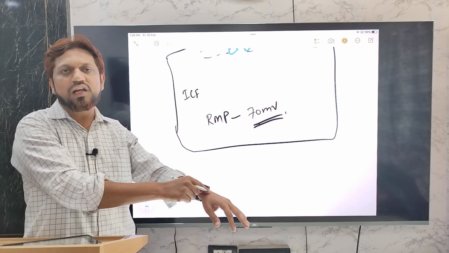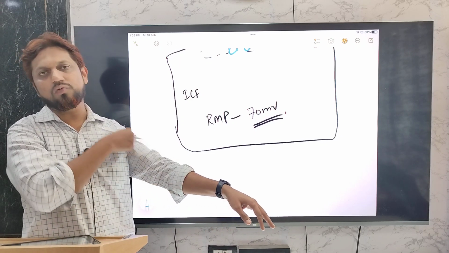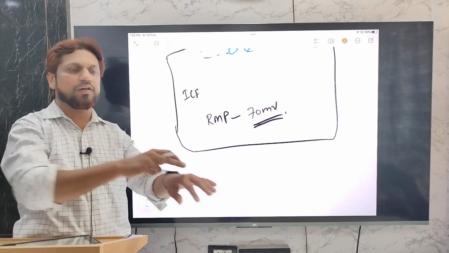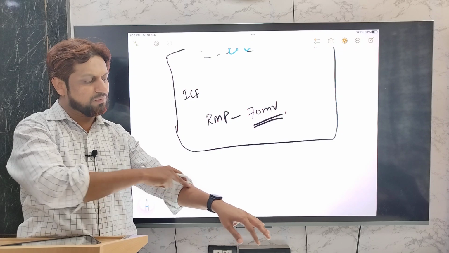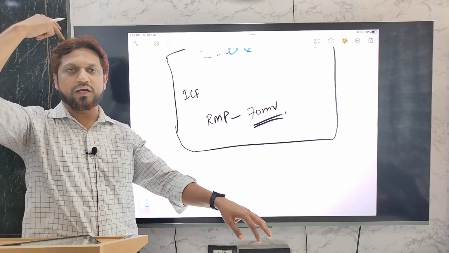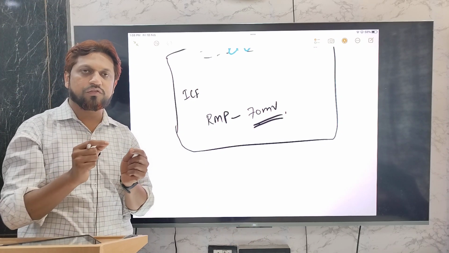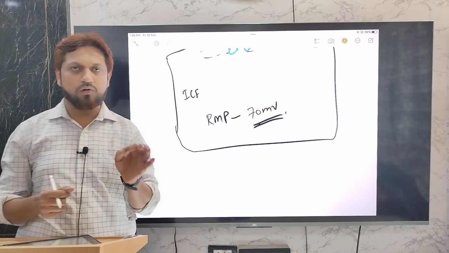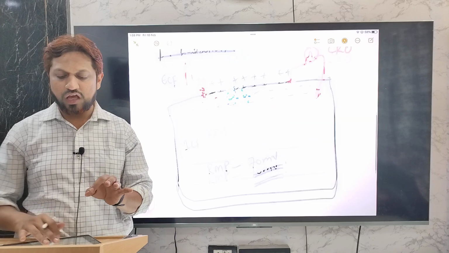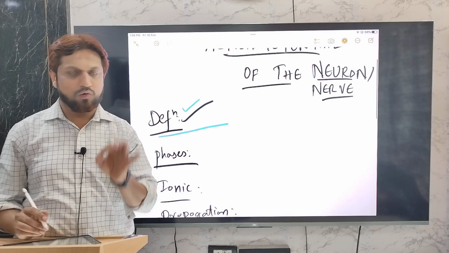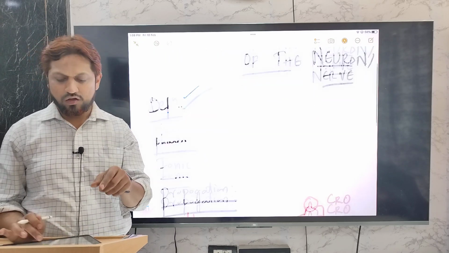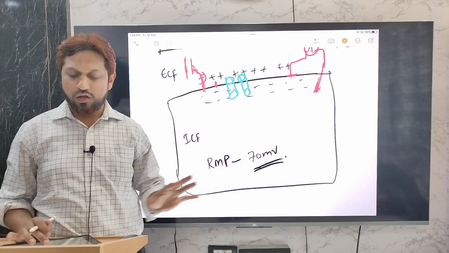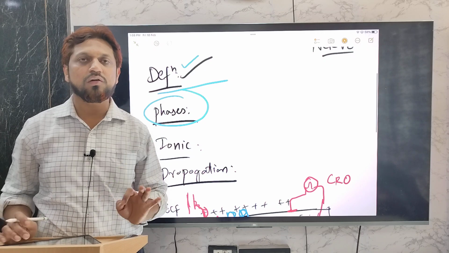But how will this signal go through the nerves? Through the nerves it will go to the spinal cord, and again through the spinal cord it will go up. That is, the sensory receptors are stimulated here, and ultimately the signal goes up to the brain. So how does the signal go from one neuron to another neuron and reach the brain? The nerve transmission takes place with the help of this action potential. So what is action potential? It is an electrical phenomenon in which, when the cell is stimulated, there is a rapid change in the membrane potential.